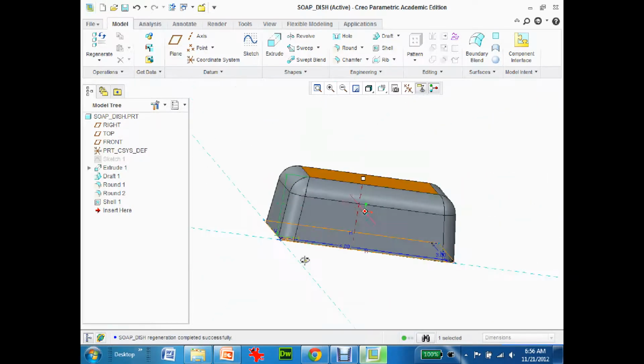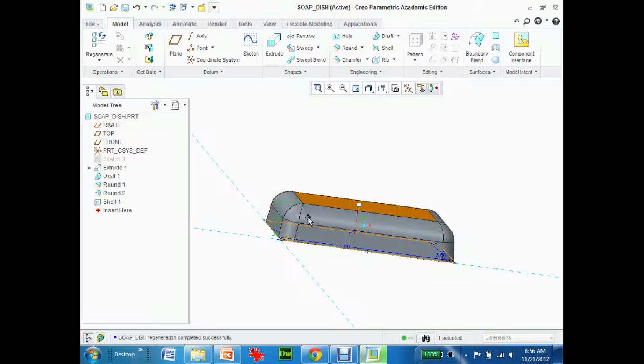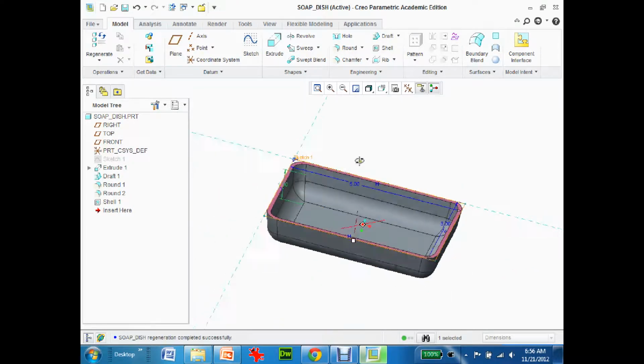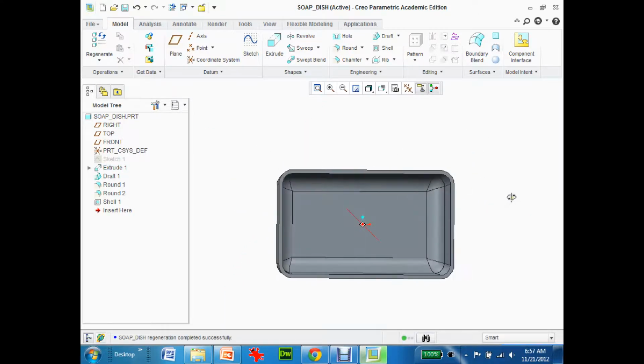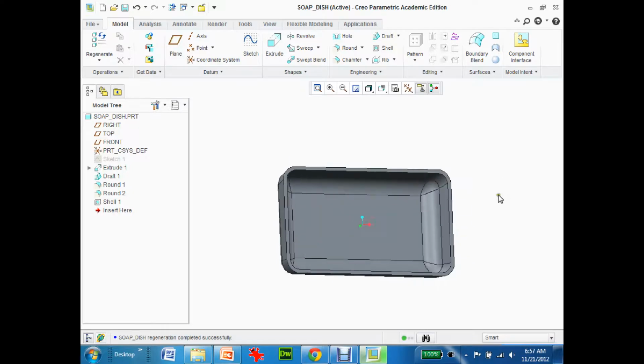Okay, and even that, the height of that, I don't like that height. So let's go down a bit lower to, I don't know, 1. Okay, there's more of my soap dish. So I'm going to hit, just click out in the middle or out the side somewhere. There's my basic. So I'm going to start there or stop there. That is the first part of the soap dish.